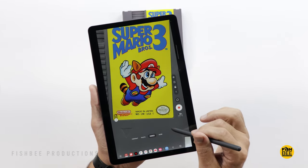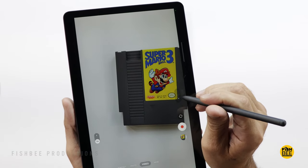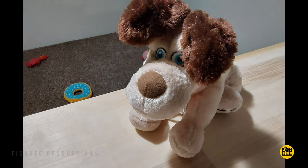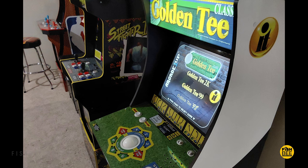Now, if you already have the older 2020 version, I can't imagine you would want to upgrade to this one. You would probably want to look at the S9 FE series, which is going to be a little bigger upgrade in my opinion. I don't know if I would recommend this tablet over the S9 FE or the Tab S8 in 2024, but it's still a pretty tough tablet to beat in this price range, especially considering it works with the S Pen.